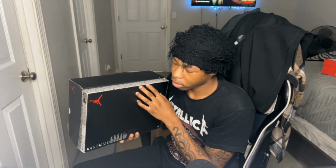And like I said, y'all can guess the color on these just by telling off the box. Because all Jordan 5s do not have this box right here. I think the Jordan 5 box does switch up. But, man, I bought these shoes overpriced, super overpriced. And I'm kind of mad because I don't really wear them as much.